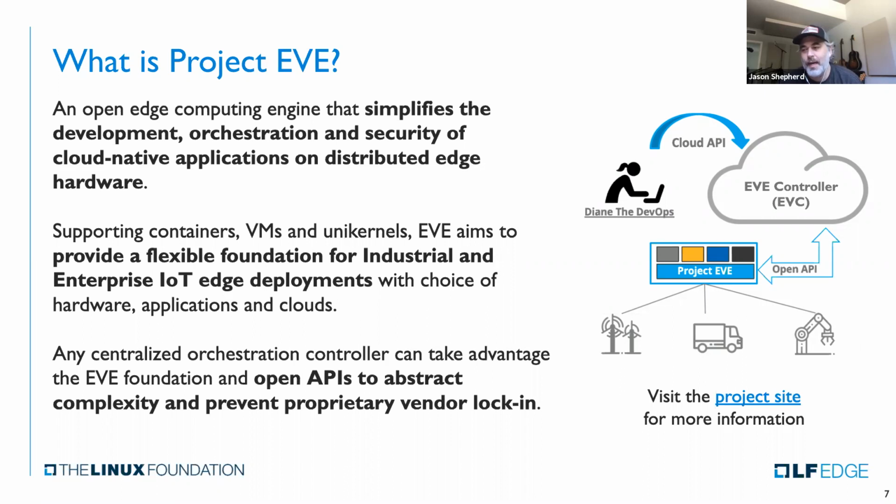But again, it's the IoT edge outside of a physically secure data center, still capable of running abstraction. That means it has enough memory, generally speaking 256 megs. Below that, you're going into constrained devices, and you can no longer support the overhead, but this also provides flexibility in VMs or containers. So EVE is all about that abstraction, and about creating an open API so that your choice of controller can be used on top.